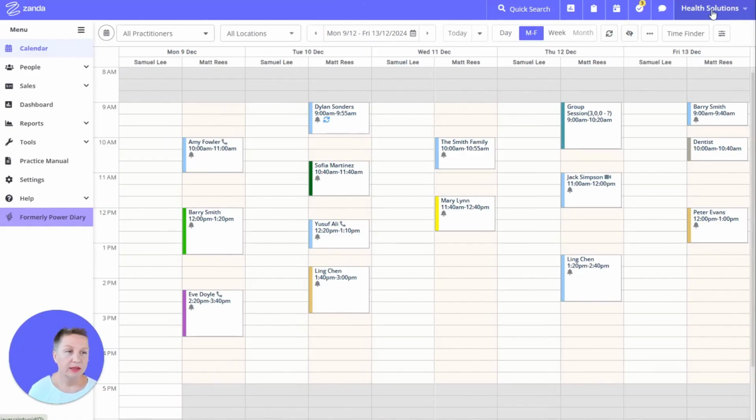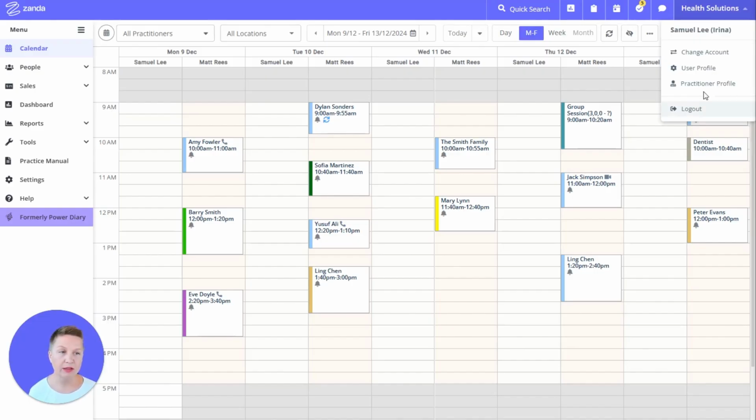And another button here. So here at the top, this is the business name of your Zanda account. That's how you or your practice manager have set it up. And if you click it, this is the user profile. Every person with access to your Zanda account, it may be just you, or if you are part of a larger practice, there may be more than one user with access. Everyone who logs in to Zanda account with their own email address and password, when they click on the business name here at the top, will see their own user profile here.